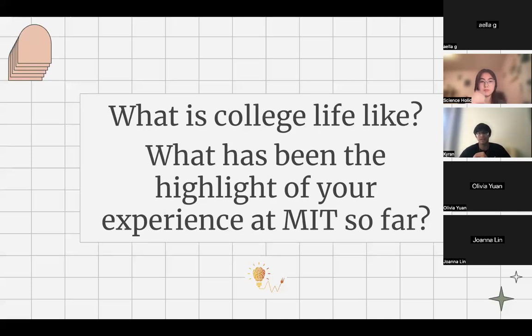And in terms of one thing that's been the highlight of my first year at MIT, MIT actually has this program called UROP, which is Undergraduate Research Opportunities, and I was able to do that program during my winter break basically. In that, I was able to do some research with other college researchers on these pollution sensors, which was a really cool experience. I got to work with a real project and a real team that's publishing research and doing great things in the world. So that's been one of those highlights, I'd say.